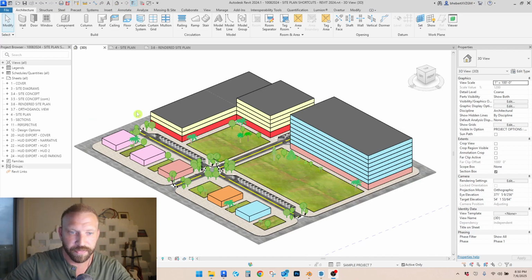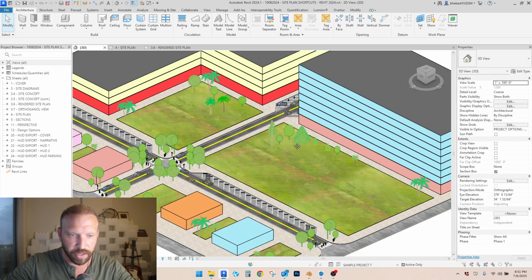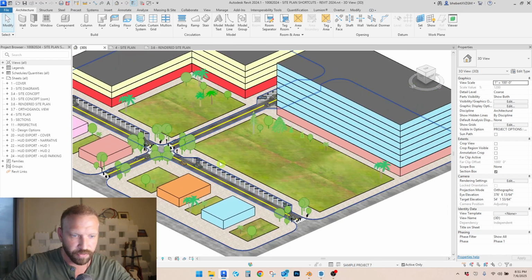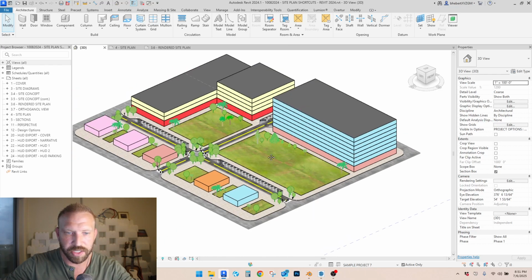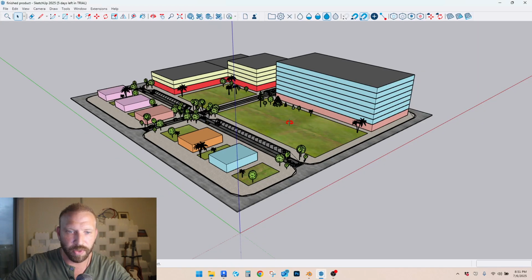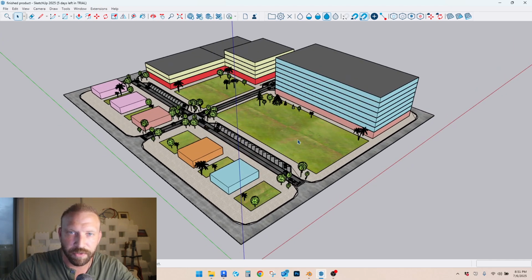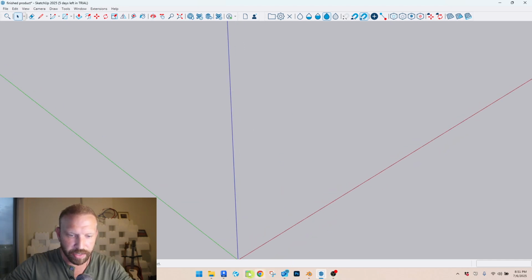So here we go. This is the Revit model that I'll use today in this video. You can see I've got textures for the street, the road, a few different textures here for my materials, and this nifty new spot down here in Revit 2025 for textures, so you can actually see this almost like SketchUp. This is what we'll end up with here, and I've done a low detail version of this because frankly I don't want to sit here in front of the camera for 3 minutes while something imports and exports. Not something I look forward to. So I'm going to delete this and get started.